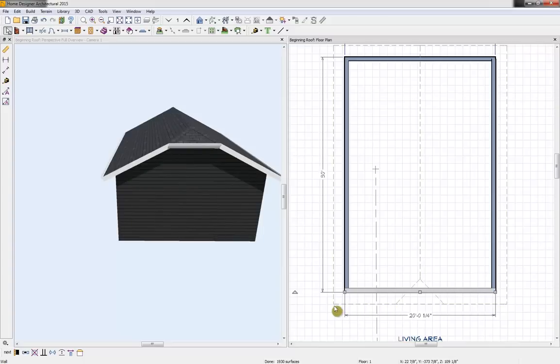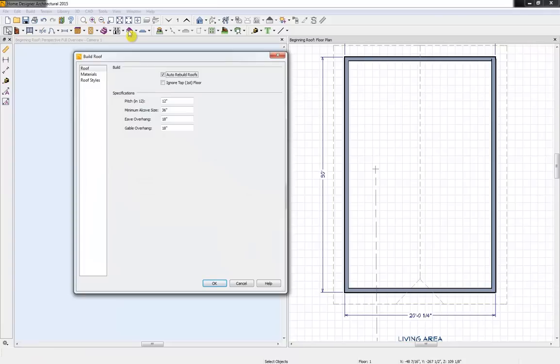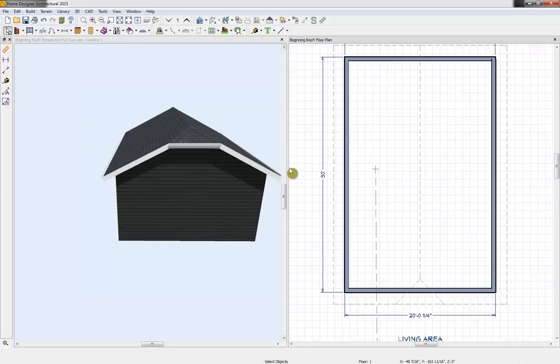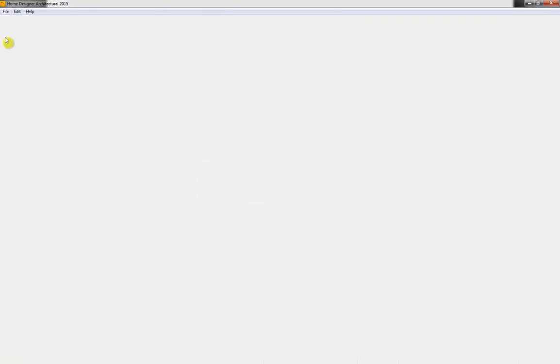So now let's move into a slightly different plan. We've gone through the majority of our styles, and we'll just open up this build roof to look at the styles. We've gone through these, so if you need to review, feel free to just go into the program and look at these for step-by-step instructions. Now let's exit out of here, and we're not going to save it. We're just going to open up that plan blank again.